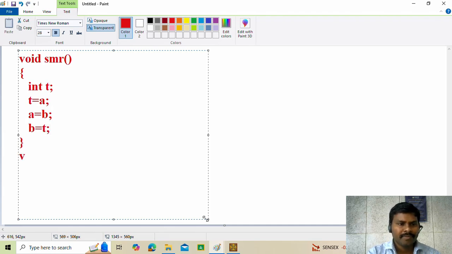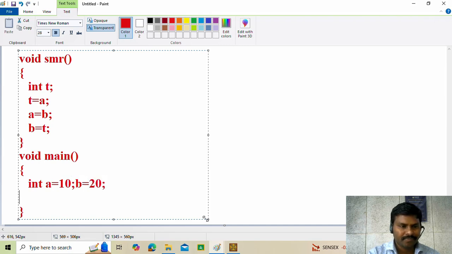Here I am declaring main function, return type is void, function name is main, so no parameters. Here I am declaring two variables, int a initial value is 10 and b is equal to 20.